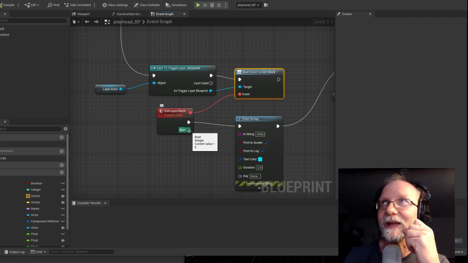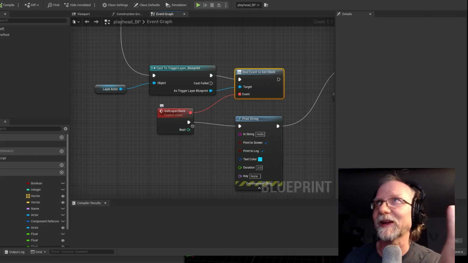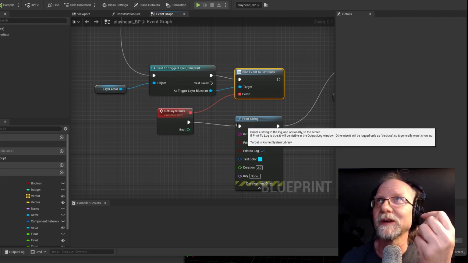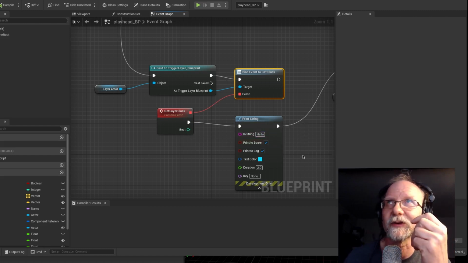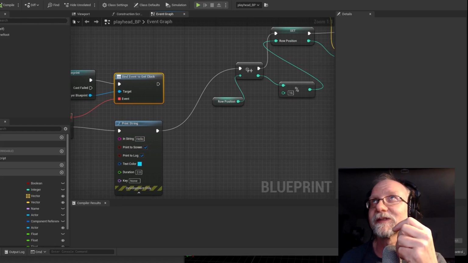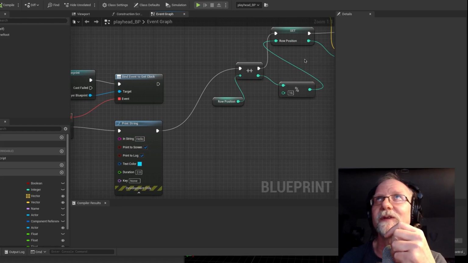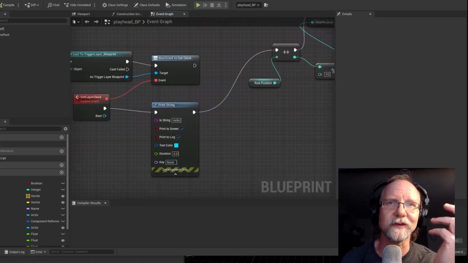And you see how the beat is not even being hooked up? I don't care about the beat. All I care about is the execution pin, basically. So I got the execution pin hooked up. I hooked it to the print string to print hello, but I don't even need to do that. Again, I could just go straight to this. And this is what does all the adding and the setting and all that sort of stuff that we had going on. So basically, that's how it works.